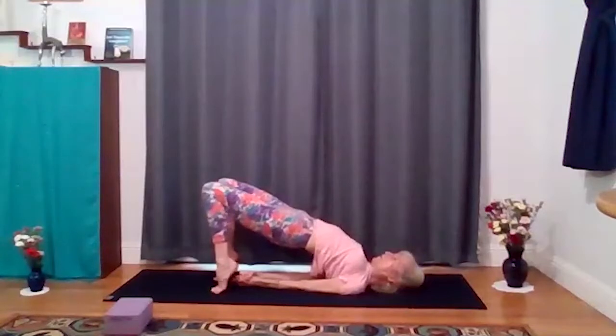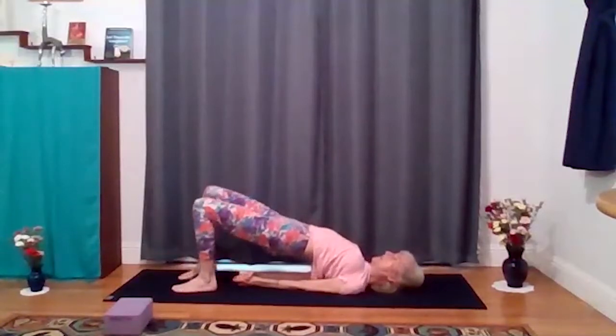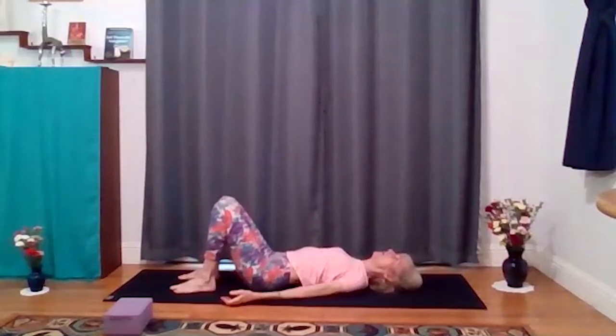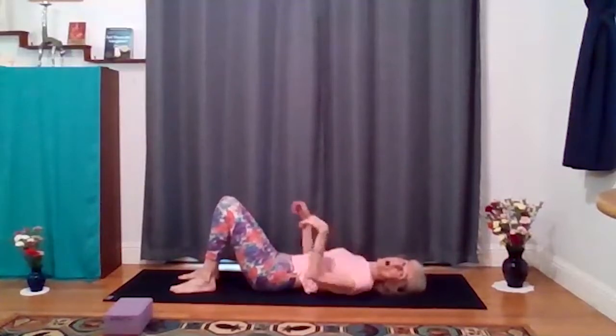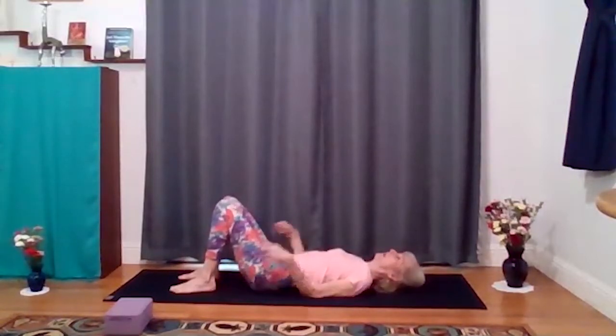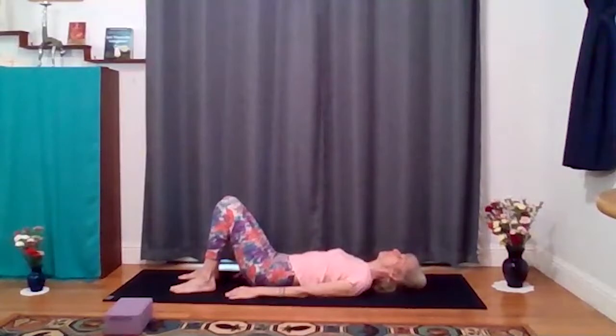And if you're up on your toes, please walk your toes out, feet out, and then unclasp your hands and lower your hips down. The reason I have you walk your feet out is so you're not over crunching your back because you brought your heels closer. That might be too much to come down like that. So, good.